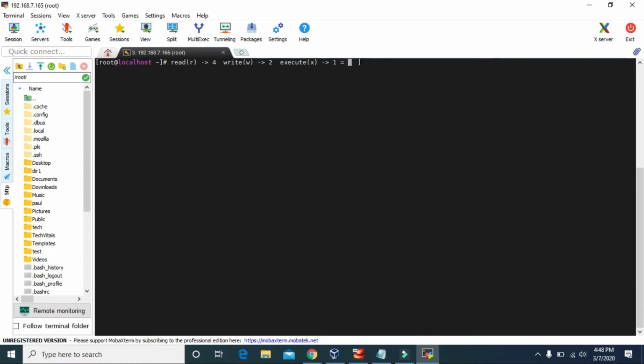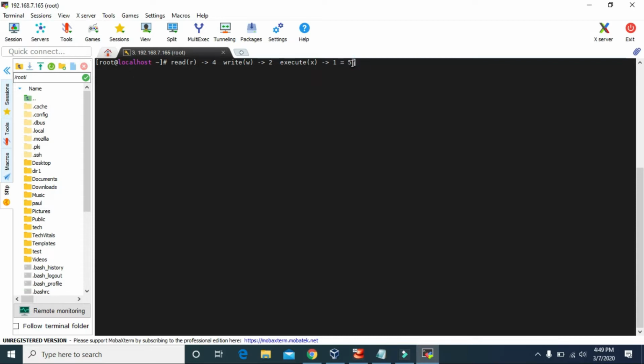Okay, now what about the value 5? 4 is less than 5, so yes, we can allow the read permission for that file. And here we have 2. When we add 4 and 2, we get 6, which is greater than 5, so we cannot derive 5 by adding 4 and 2. But by adding 4 and 1, we can derive the number 5.